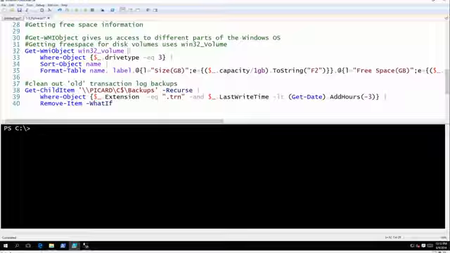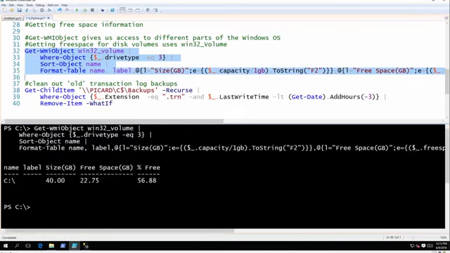And don't worry too much about this. You can look at it at a later point. But really what we're doing here is we're just doing some formatting to get the output looking the way we want it to. And when I run this, I have a quick and simple report of how much free space is left on my server. Now I only have one drive on this demo server, but if I had multiples, including mount points, they'd all show up here.